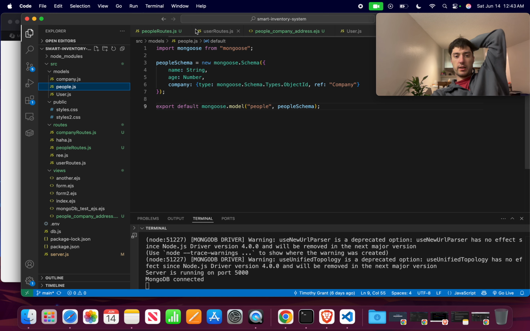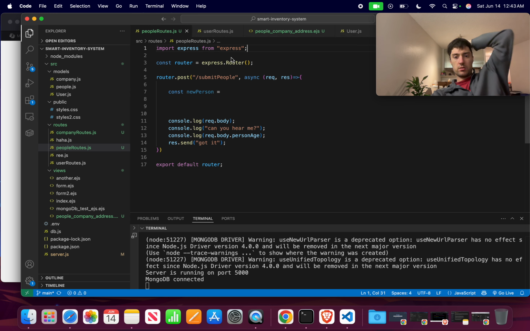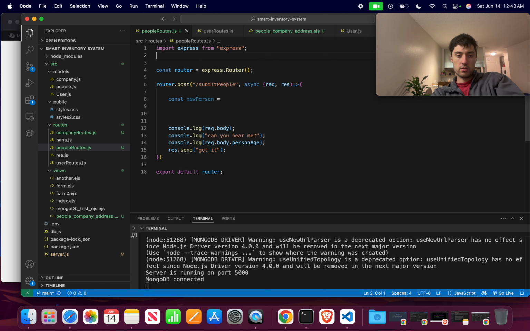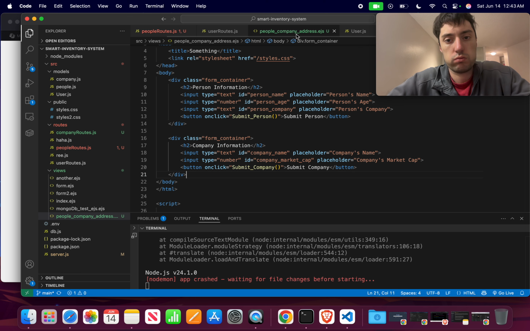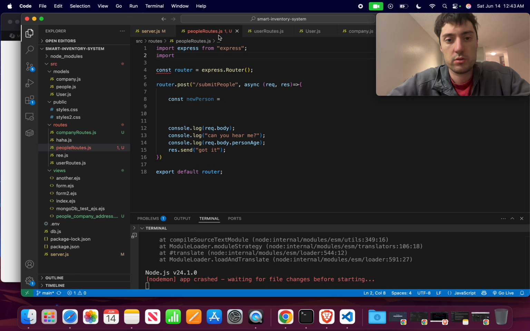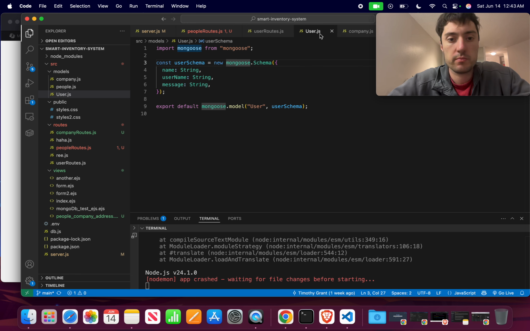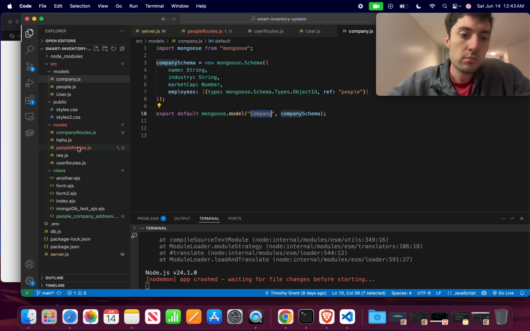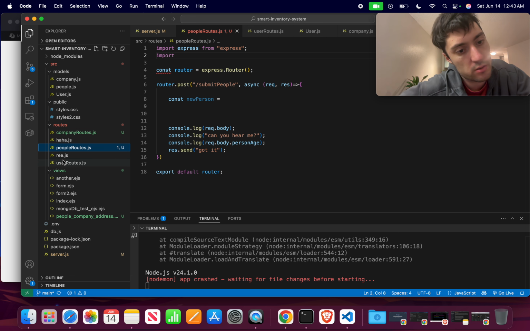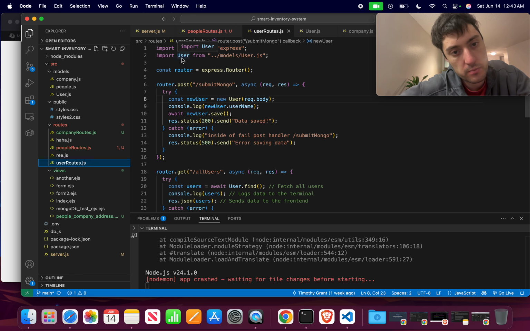So I'm going to grab that from here. What do I want? Import. I'm just going to close that right now. Import blank from, and then the location.